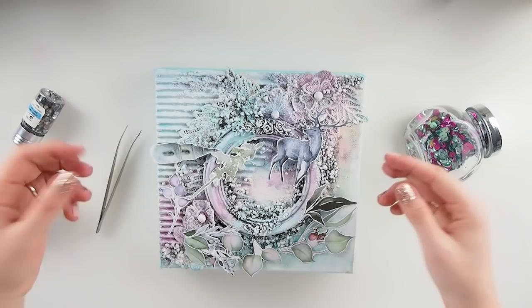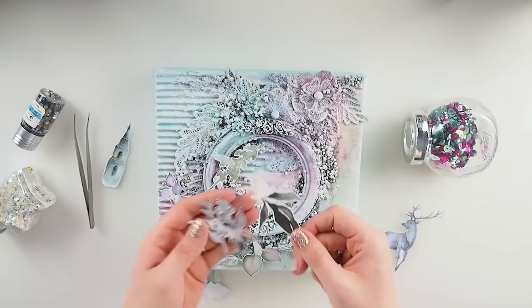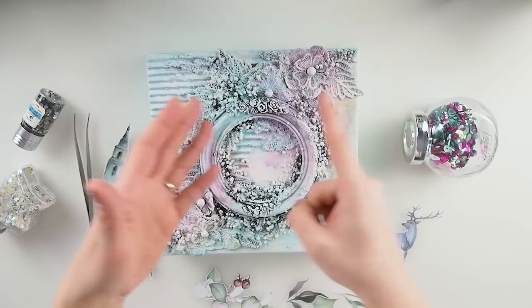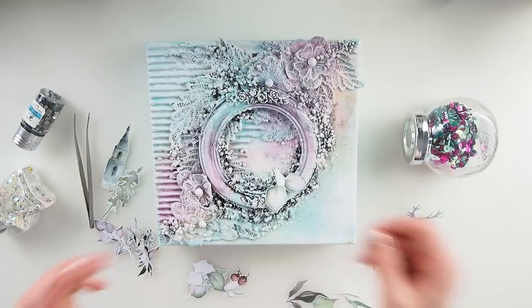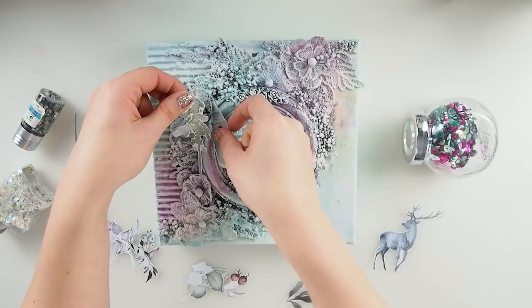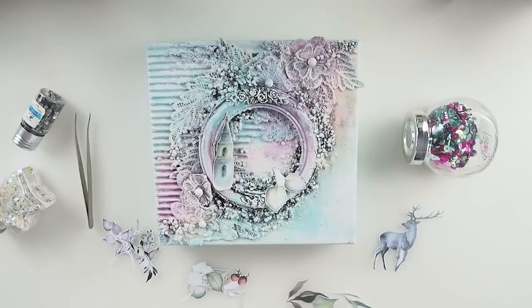Now the idea is to actually build a composition from those elements, from those leaves and berries and all. It's all very nice and Christmassy, and I never knew how well this is matching and how wintery this looks, and color wise it's just perfect. So where do we begin? I think this could be somewhere together, maybe like that, something along these lines. You know what, I'm gonna start gluing down. It will be much easier then to see what goes where.